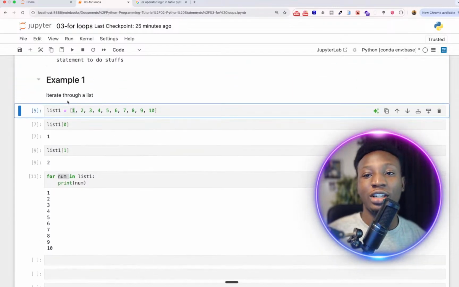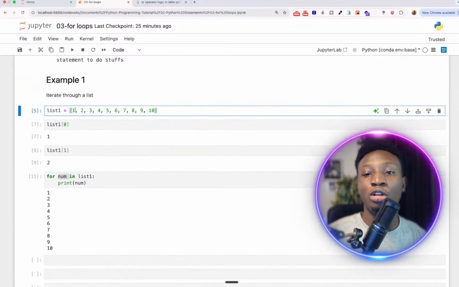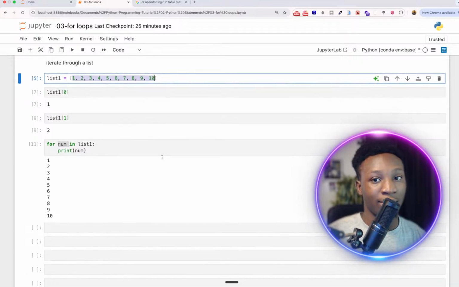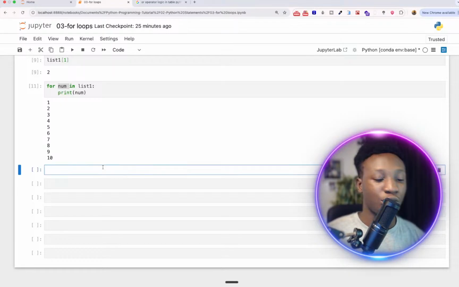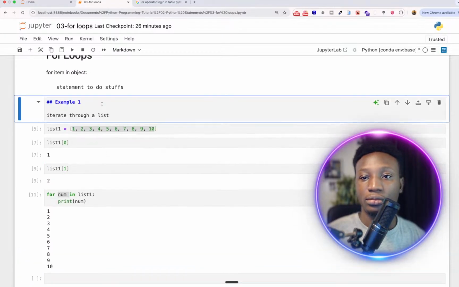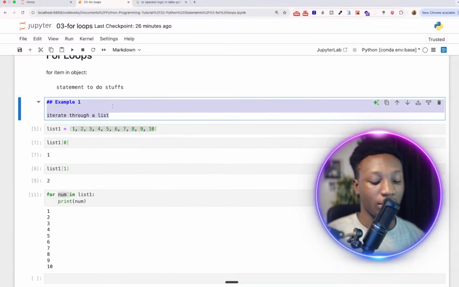Now let's say for this list I want to print out only the odd numbers that are here. Remember what we did in our previous lecture: we used the if statement to check if the number is divisible by 2. If the remainder is 0, then it's an even number. We can do that logic here. So example 2 is going to be, let me just copy this.